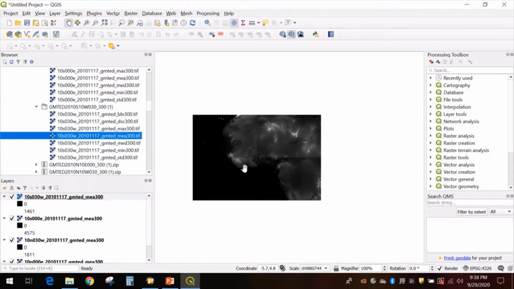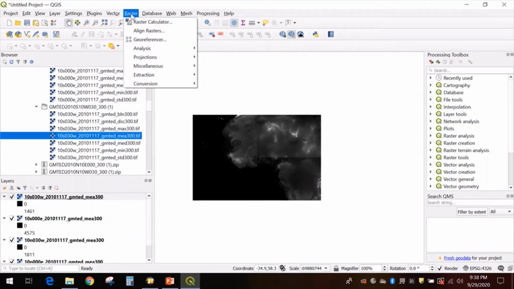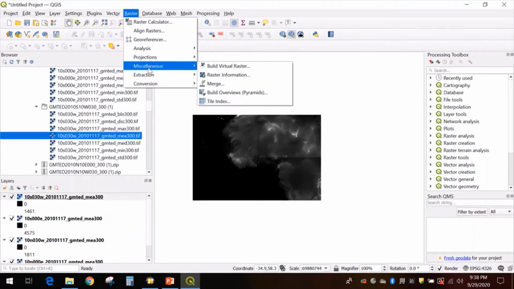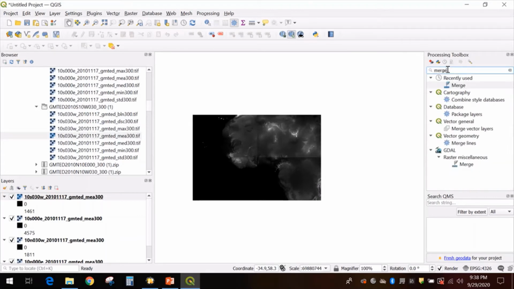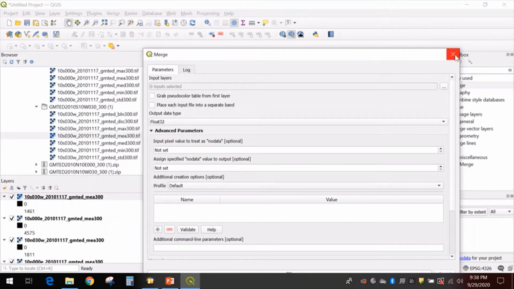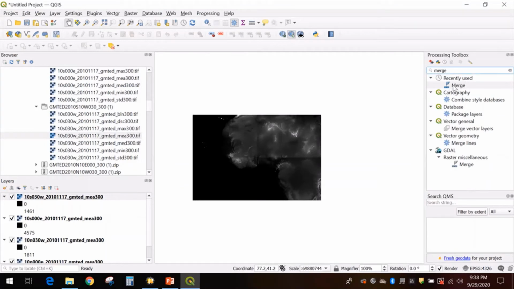In QGIS, we can do that in multiple ways, but the very handy tool is the merge tool. So we can go to Raster, Miscellaneous, and then Merge. Or if you don't know, you can simply search over here, merge, and we can find it over here.